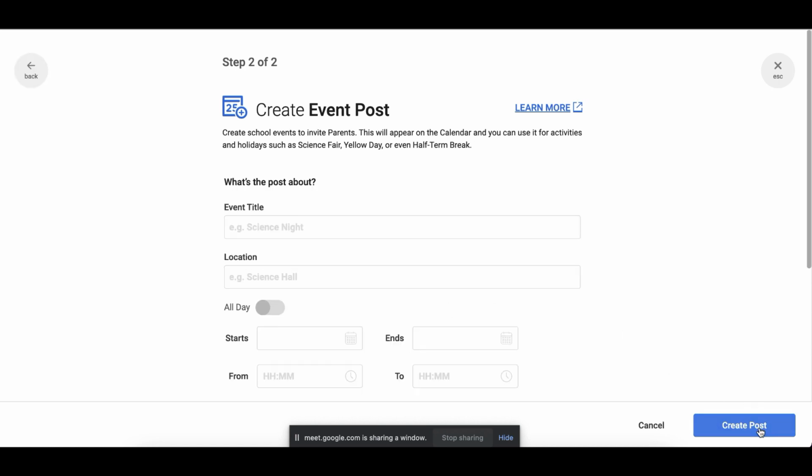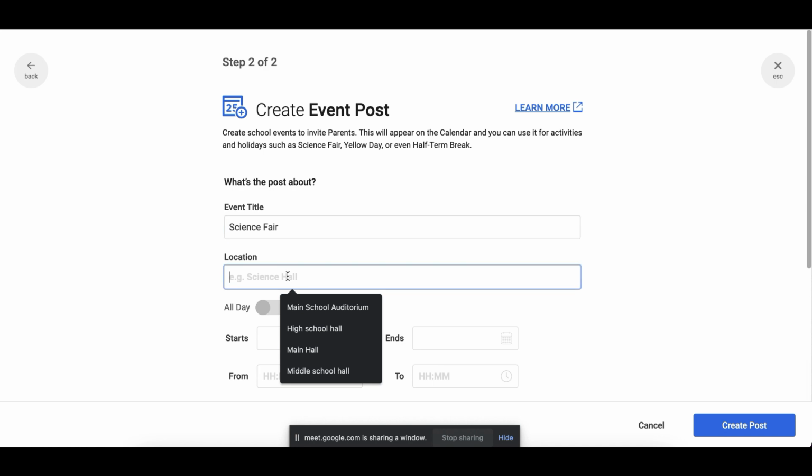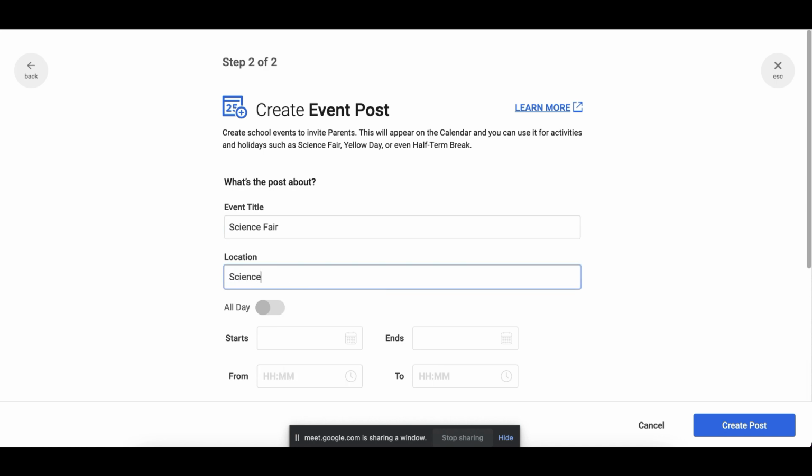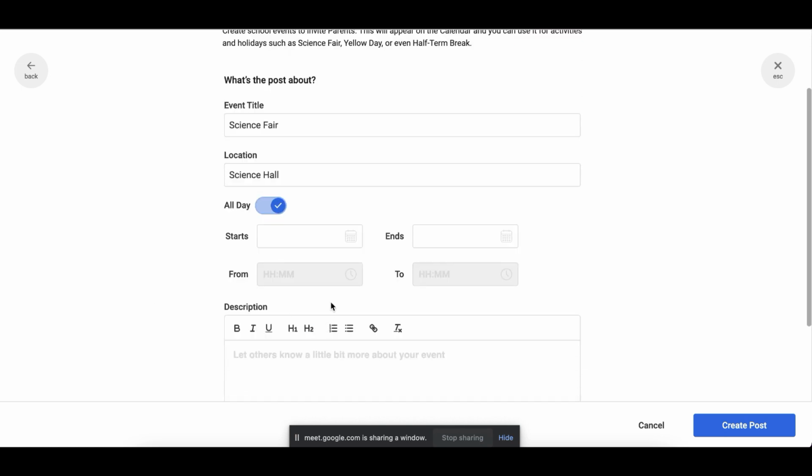So this is going to be about science fair that's coming up. I'm going to add the title, the location. It will be in the science hall, and it's going to be an all-day event, so I don't have to enter the time or duration because it is all day.